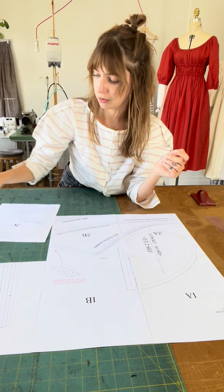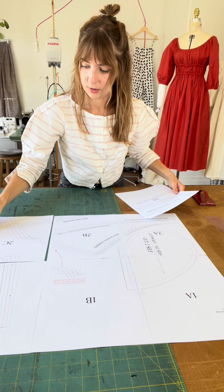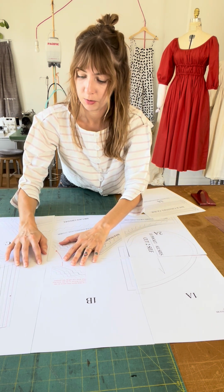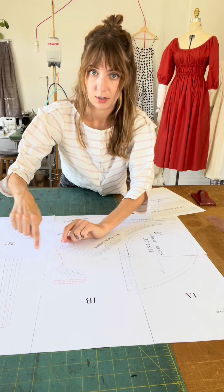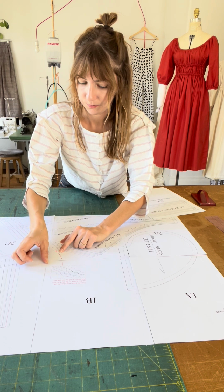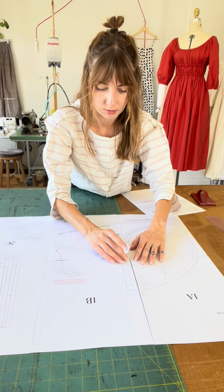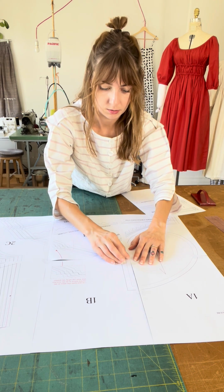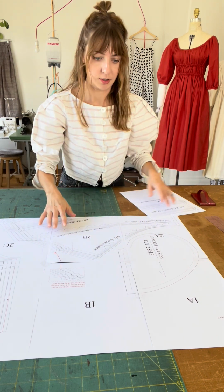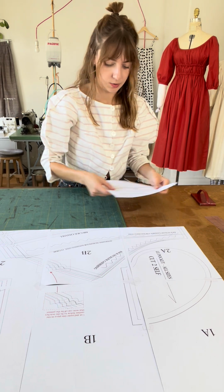I'll switch the camera to an overhead view so you can see what I do after I lay all the pages out like this. But usually I start with 4 and get the corner set, and then I'll put a little piece of tape there. I'm gonna do the same with this corner. And then once I tape all the corners, I'll go and put some tape along the edges as well.